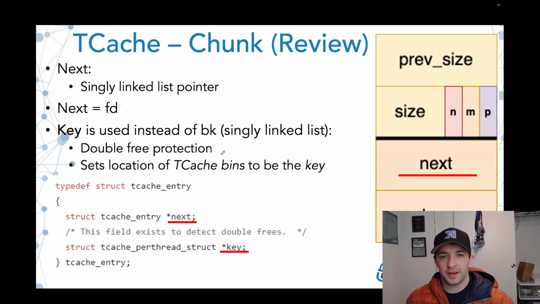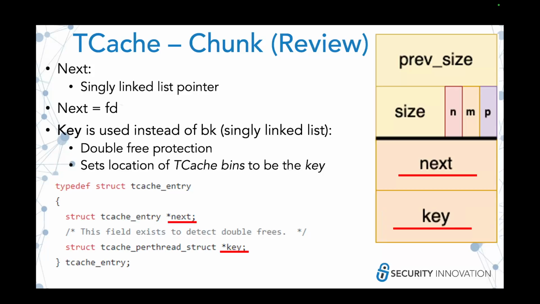Now, for some reason, they decided to overload the data structure, and the one we really care about in this context is next. But now that you guys know what double free is, we can actually talk about this. So if I remove my camera for a second, we can see this key that's right here. And this key is what's used for double free protection. If you try to free the same Tcache chunk more than once, then it will have a value set here. When it sees that value that's set there, it goes, oh, I've already seen this before, so I think this is a double free. And when it gets allocated, it clears that key in order to not deal with uninitialized memory bugs.